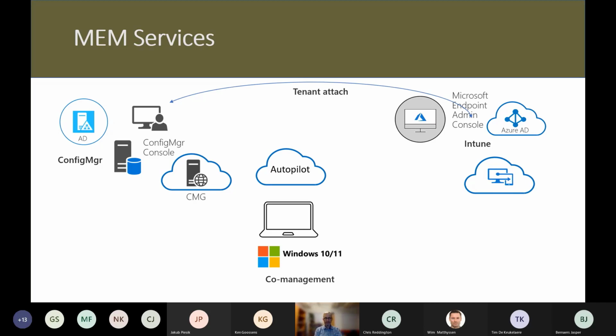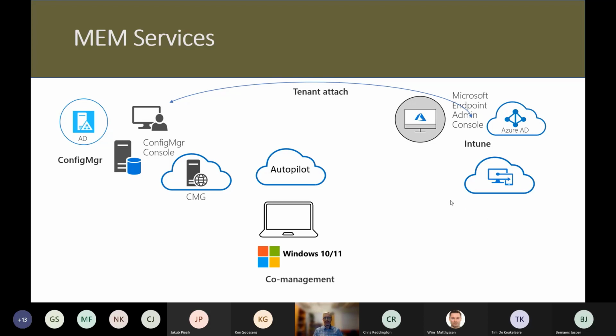And then you have tenant attach, where you can upload your Config Manager devices to the Endpoint Manager admin console portal, so you can see all your devices from that web portal. And then you have cloud-related stuff like Autopilot and Cloud Management Gateway.